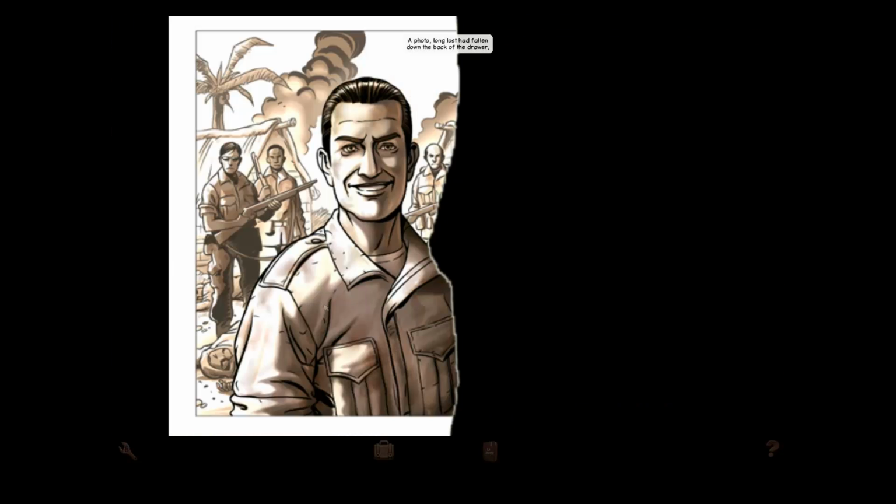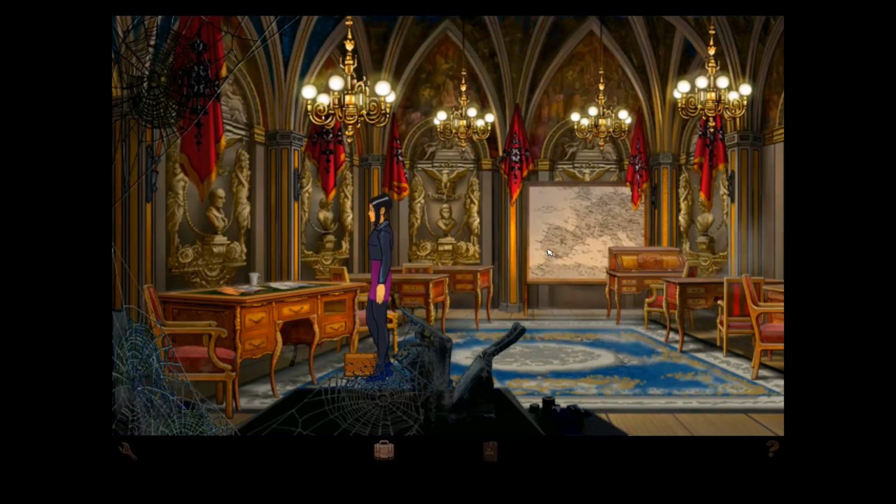A photo, long lost, had fallen down the back of the drawer. It was very old, but there was no mistaking the guy in the foreground. Carchon. Behind him were soldiers, a burning village and a corpse. The photograph was cropped on the right-hand side. Somebody else in the picture obviously didn't want to be in it anymore. I wasn't surprised. This was Africa in the 60s. An uprising was being brutally suppressed. And here was Mr. Media himself, Carchon, doing the suppressing. The photograph was not just powerful evidence. It was also my ticket to one explosive story. Something tells me the other half of that photo is her father.